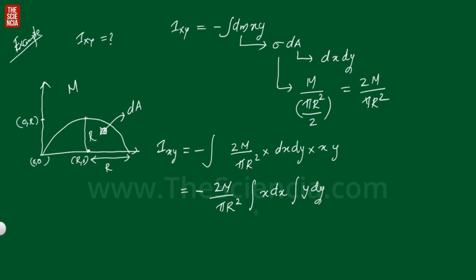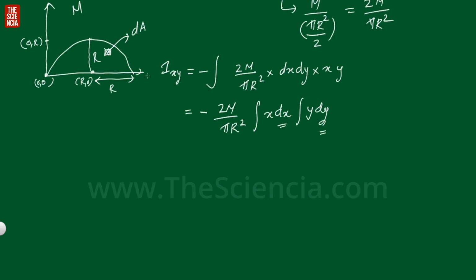Now we have to know the limits of this integration. So we have to know from where to where x is varying and from where to where y is varying. Here in this problem, you know this is the x-axis and this is the y-axis. Okay, and when x equals 0, y is equal to 0. And when x equals r, y is also equal to r. And when x equals 2r, y is equal to 0. So x and y are connected, and we have to find that relation between x and y. That is, x and y are not independent, they are dependent.